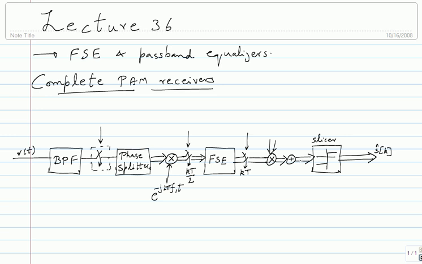One of the first things it's used for is to compute the error for updating your equalizer. I'm going to try and draw this as cleanly as possible, but it's a bit of a difficult picture to draw. So the slicer error is used first of all to update your equalizer, but it has to be again rotated for the delta F. In the passband equalizer case, the error once again is rotated before it can be given to the precursor. Of course, the post cursor works with whatever error is already there. So it goes to the post cursor as it is.